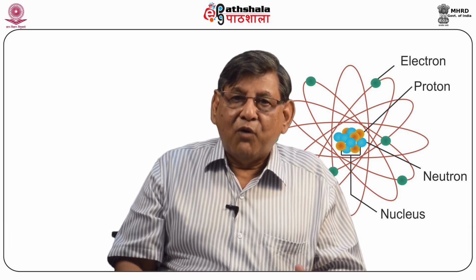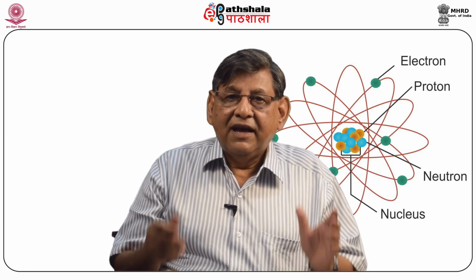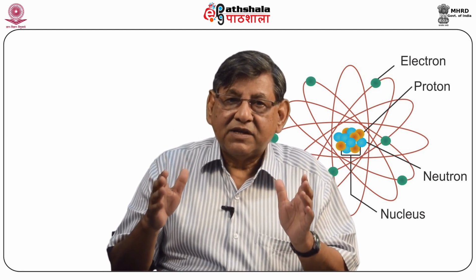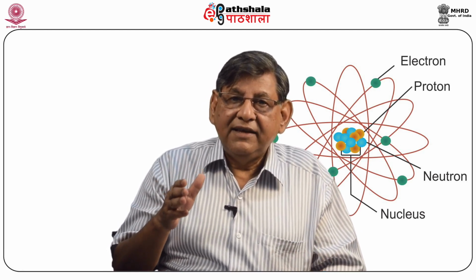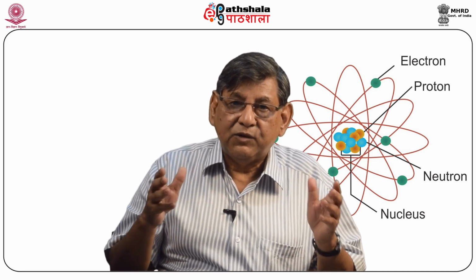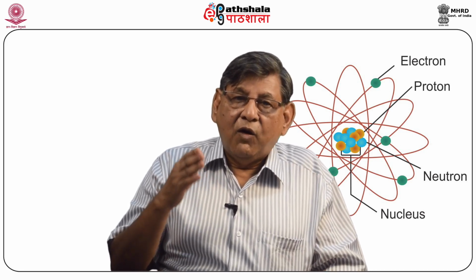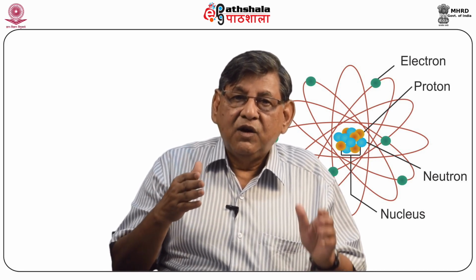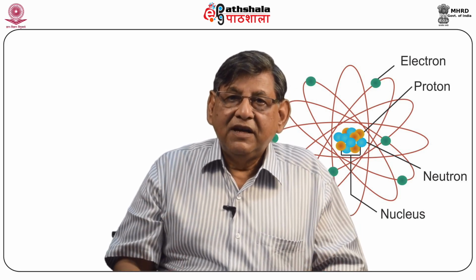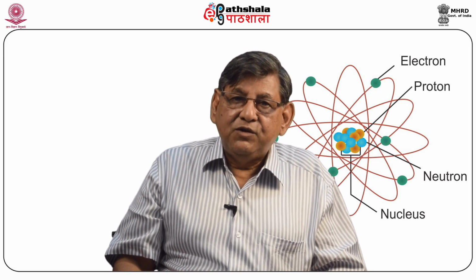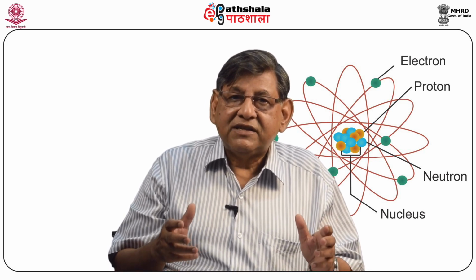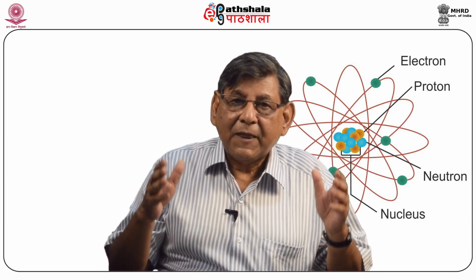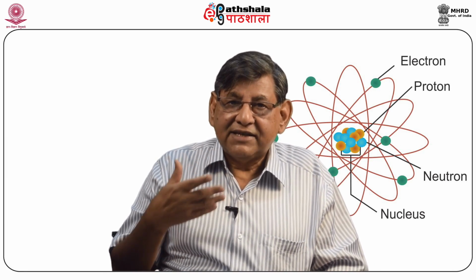And finally, the Bohr model of atoms is the starting point. It only describes the energy levels in atoms, but our aim is to study the electronic and other transitions in molecules, which involve all kinds of transitions: electronic, vibrational, rotational, and also the folding of molecules. So for this, we need to solve the Schrödinger equation, which is called modern quantum theory based on the wave nature of electrons. So we'll come to these in our next lectures.